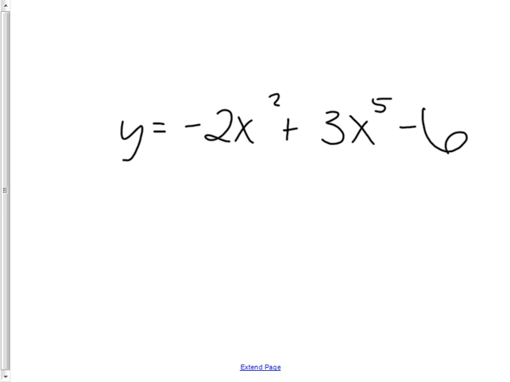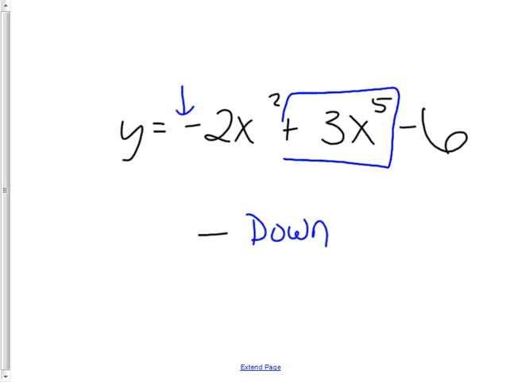Is this down, down, down, up, down, or up, up? Sneaky. All right. What do you think? Which side should I start with, right or left? And what do you say on the right? You say the right side's down. And are you doing that based on this negative in front? Oh, interesting. What you should have done is notice that this is actually the number that's supposed to be written first, and therefore it really should be this way. If I rewrite it like this, now, do you agree with yourself?